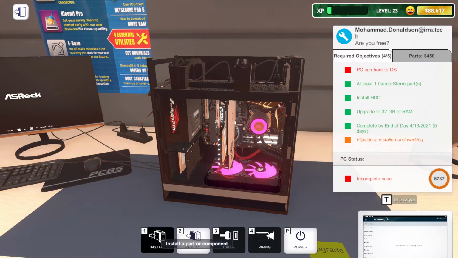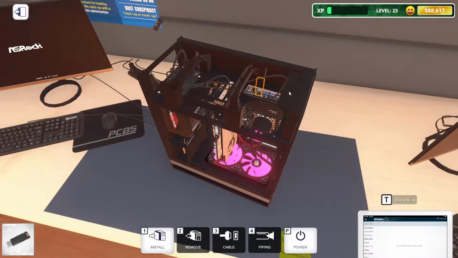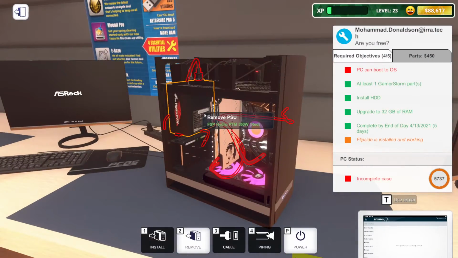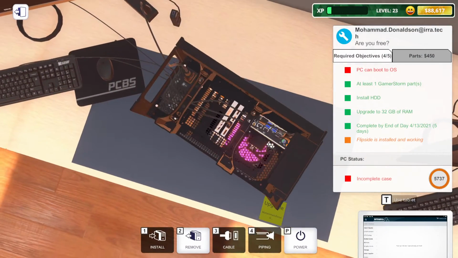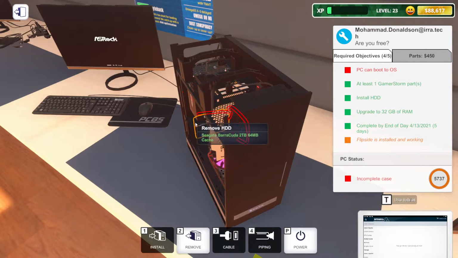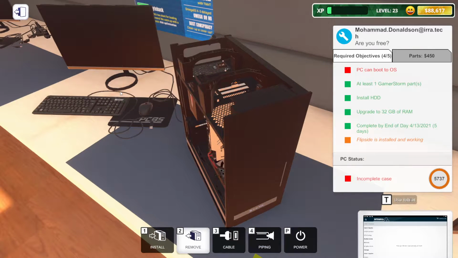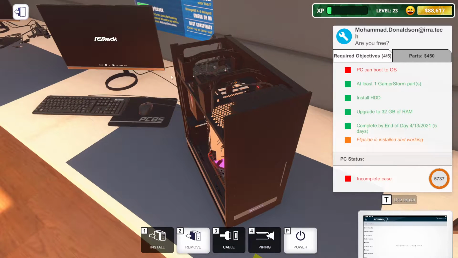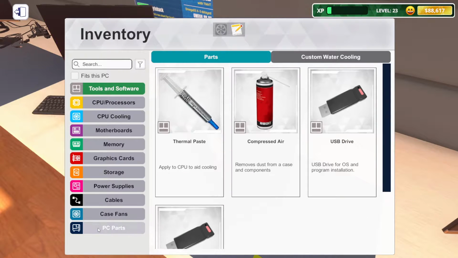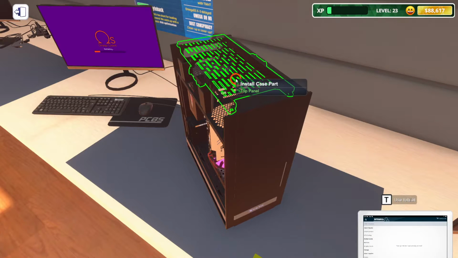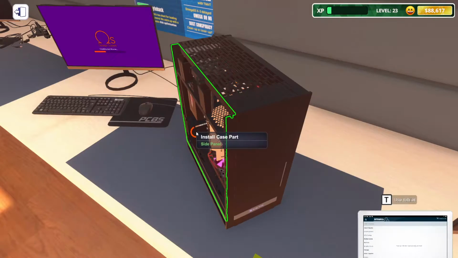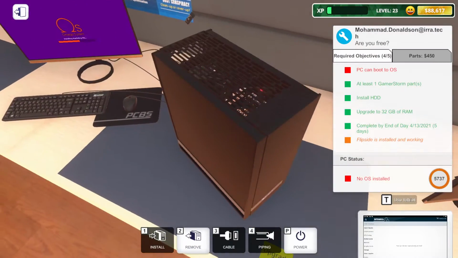Take off this top bit, which is a very bad design. Slap in the USB after taking off the top bit, which is why it's a bad design. Gotta power it back on now the USB's in so it can install an operating system. I'm just gonna put the top panel back on now. He can keep the USB at this point.